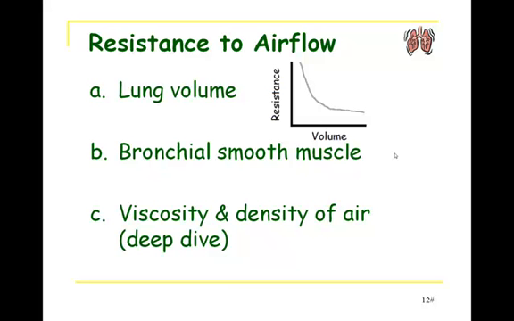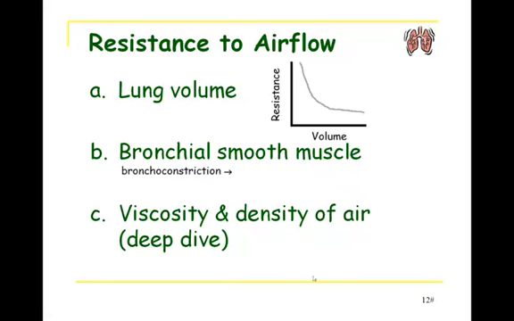So I want you to again think of the flow equation. Flow is equal to delta P over R. If resistance is high, flow is decreased. If resistance is low, flow is increased. So let's look at it regarding the bronchial smooth muscle. That bronchial smooth muscle that lines those airways is very responsive to factors that could change the diameter. And we're going to be giving you some examples after we finish this slide.